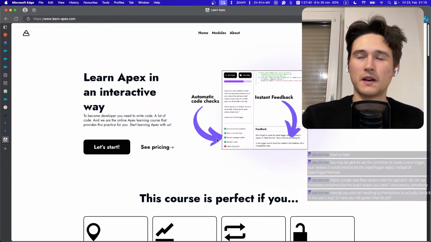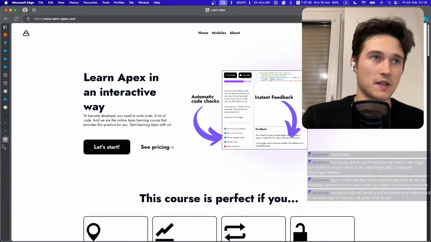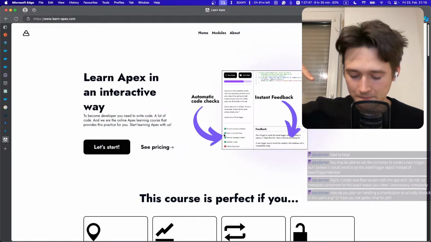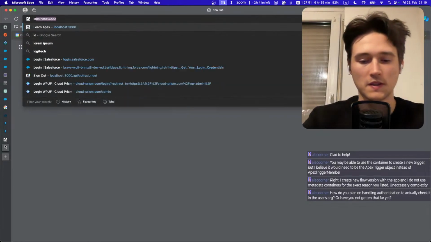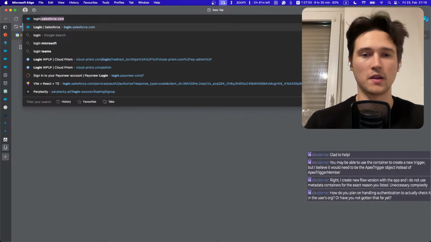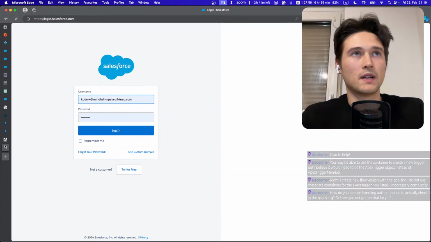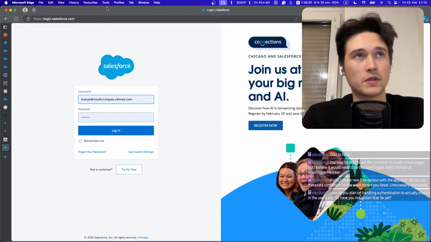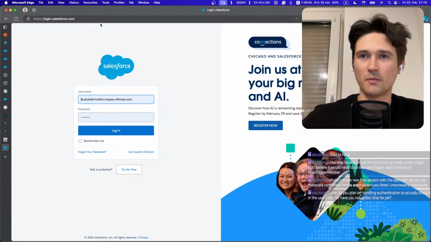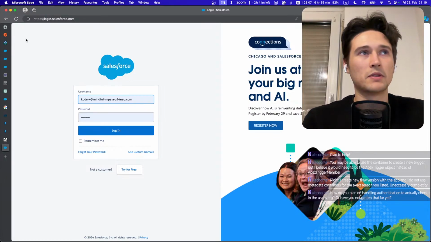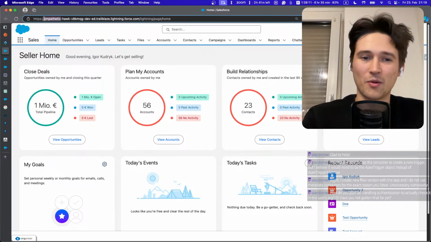The only problem with the authentication, and this is not only my problem, the biggest problem with authentication is that if you programmatically redirect the user to login.salesforce, which is the URL for Trailhead orgs, then if you just go to it like this, it goes to the login page. But if you redirect the user to this page from your app, then it automatically takes you to the last org that was there.